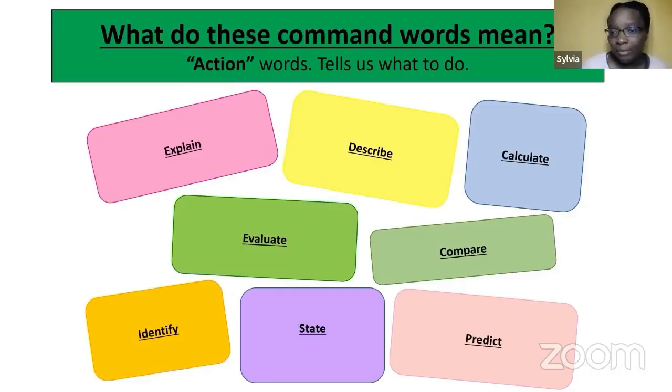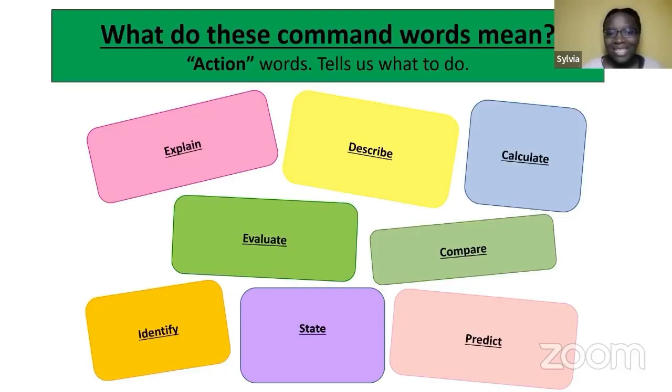You need to calculate, not explain, calculate. You need to describe, not identify or evaluate. You need to describe. It's a specific action word that tells them what to do. And as I said, the biggest one, the one that is most common, is describe and explain. And it's the biggest one, interestingly, that I see students get tripped over. But that's the one that's most common, so they need to know it.